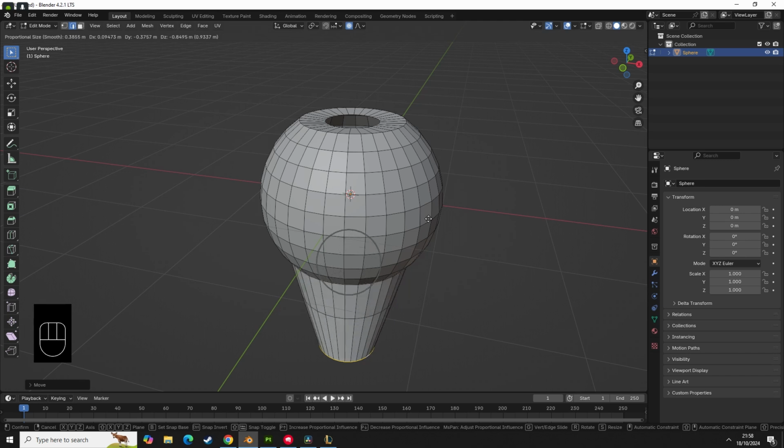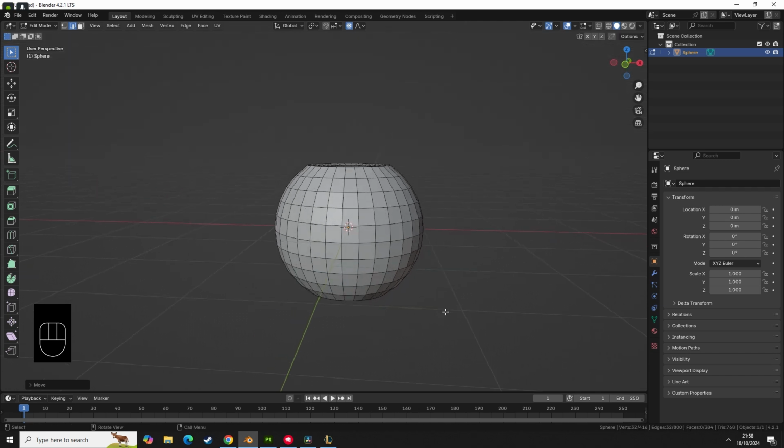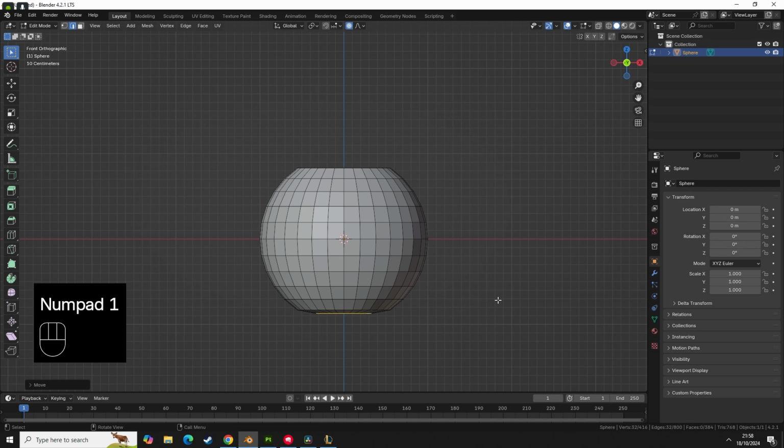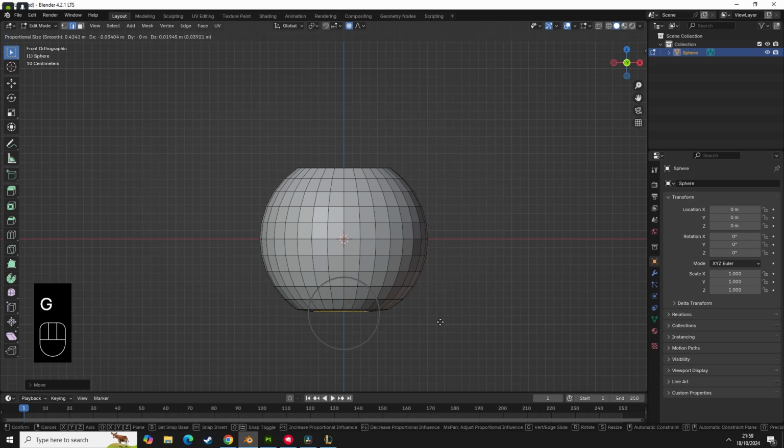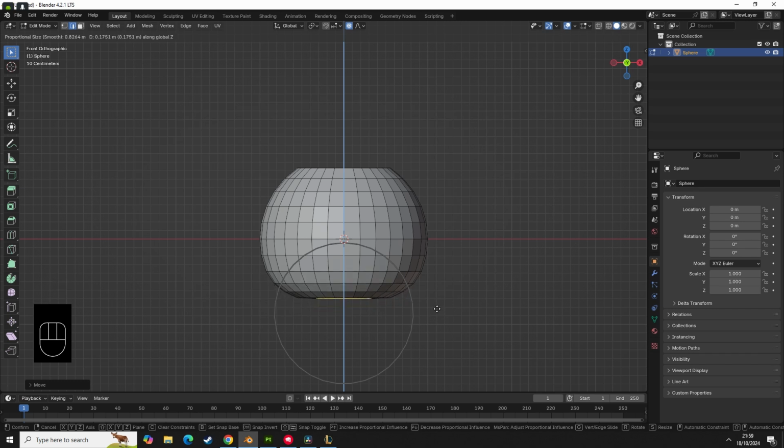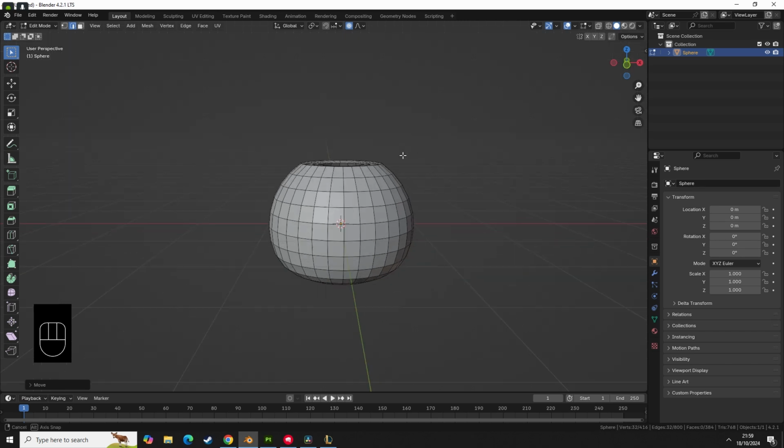It's a really good way of moving objects and having them kind of stick to some kind of a uniform shape. So press 1, press G, and we're going to increase the circle size, press Z, and then we're just going to bring that up, just like so. So you should have a relatively curved to flat bottom, and I'm going to do the same across the top.